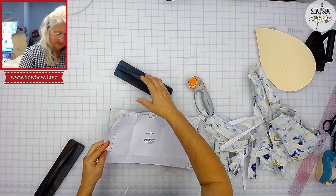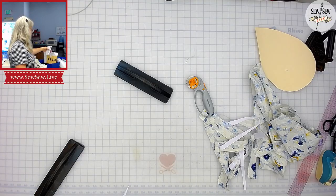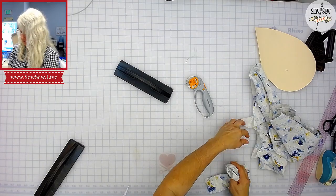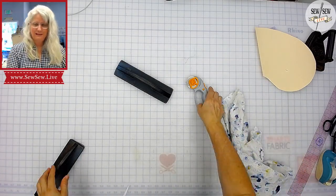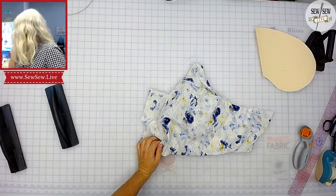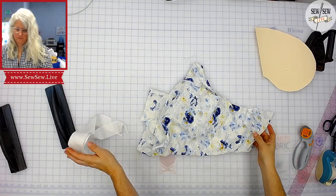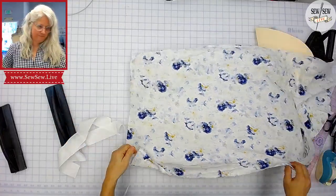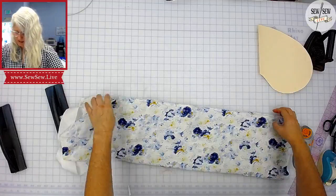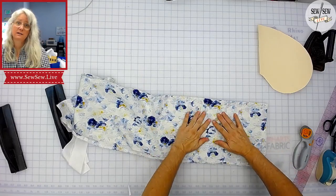Alright, so there's my sleeves. I'm not even putting my pattern pieces with the pattern pieces because it's not hard. Alright, I don't want the paper. I got my little scrap fabric bin right here. My last thing that cuts the pockets. It kind of cracks me up. Did I do the facings? Nope. That would have been a bummer. Okay. I am chewing through this fabric, eh? I think I had 5 yards.